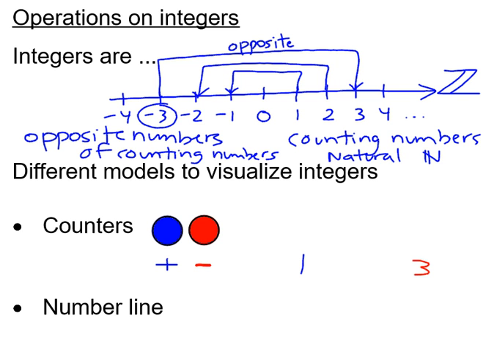If I want to show you 1, I'm going to take one blue counter and put it like this. So that will represent 1. If I want to represent negative 3, I'm going to put 3 red and make sure you write your negative 3.